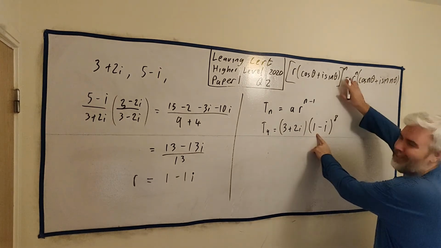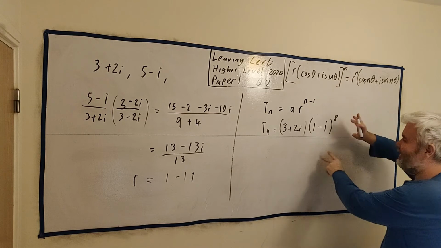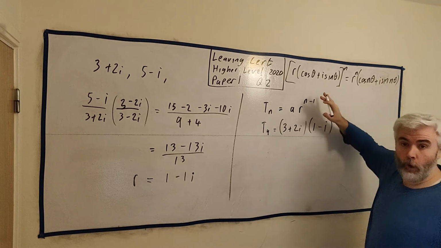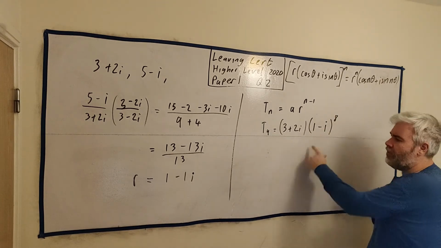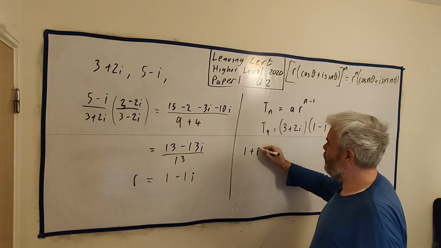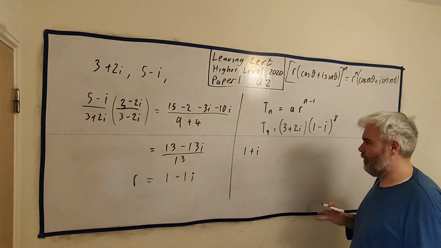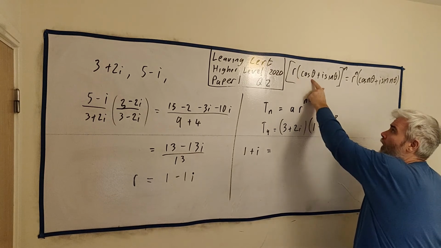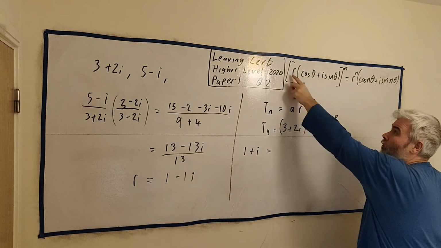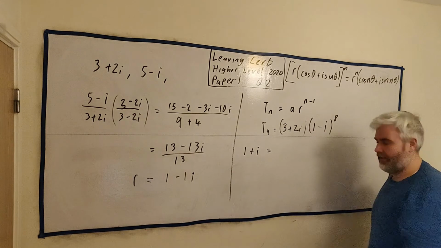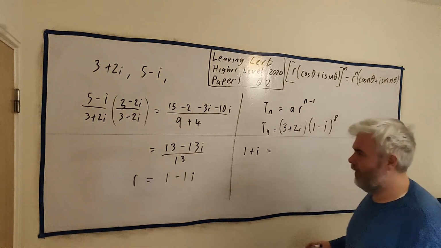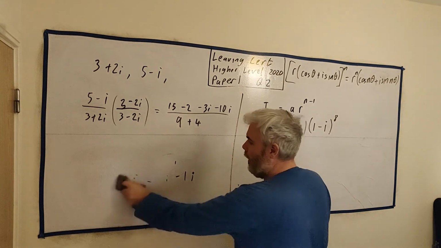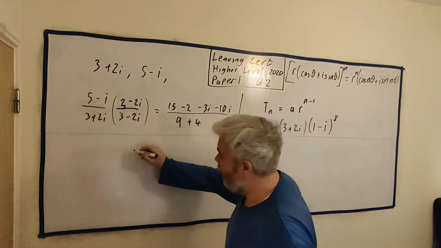Now again, hopefully you've seen De Moivre's Theorem before, so you're not too confused. But this doesn't look anything like this. That's because this is in standard form and this is in polar form. So that's the first thing. We need to change 1 minus i into polar form, so that it'll be in some form like r and cosine theta. So really we need to know what is r and what is theta. To do that, I like to explain how to do it at least by drawing a picture, an Argand diagram.